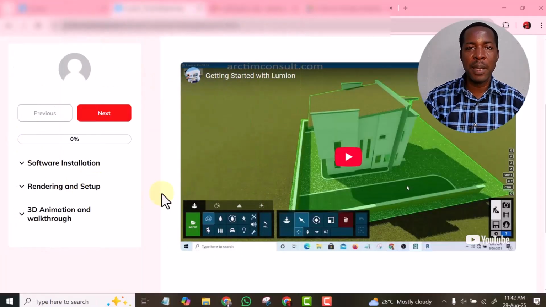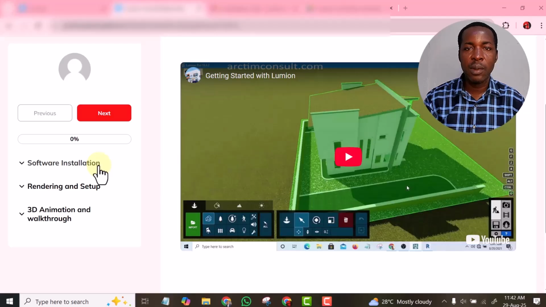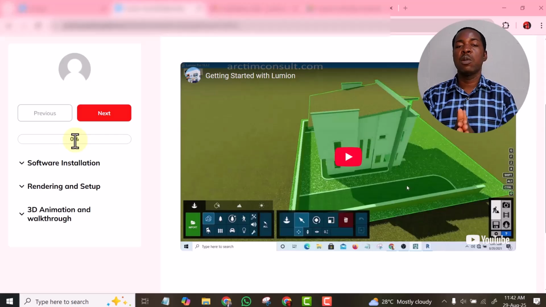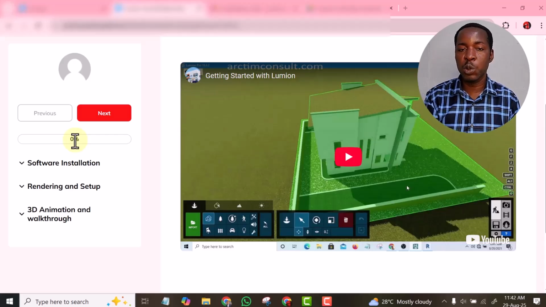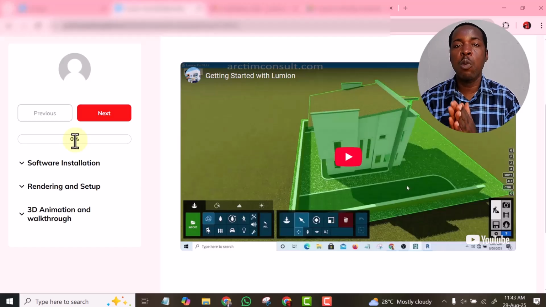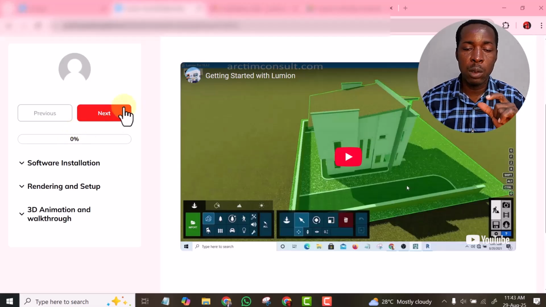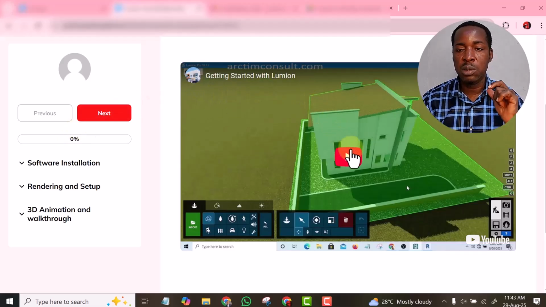First, after your payment, you'll be given access to this website. Once you log in, and preferably I want you to log in with your system so that it will appear the way mine appears. Some people will log in with a phone. You can log in with a phone, but watching the video on a phone will not be as comprehensive as watching the video on a system. So I would love you to log in with your system.